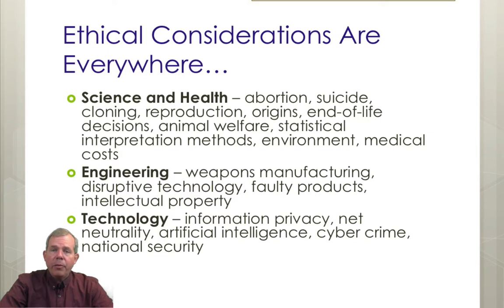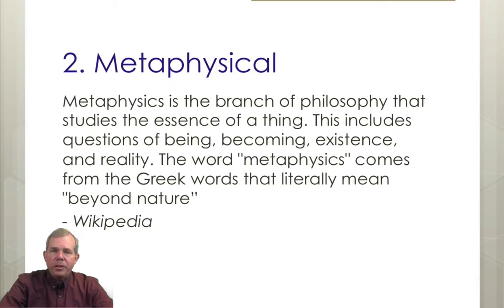Finally, in the college where I work, which is the Programming and Computer Science, does technology have any ethical issues? Well, it certainly does. How about information privacy, the idea of net neutrality, the nature of artificial intelligence, cybercrime, national security issues? And so first of all, ethical considerations are not just something that you see in church. They are in your vocation in every part. And so that's the first and most obvious way that you can think of the Christian worldview and how you use it in your classroom.